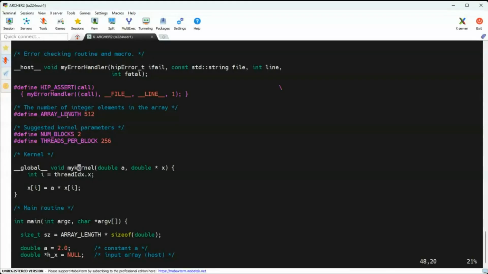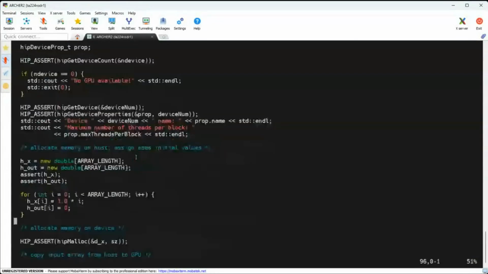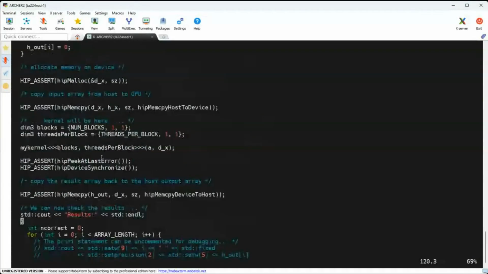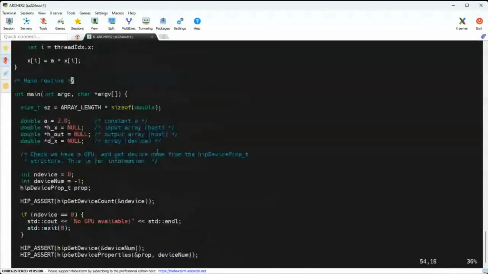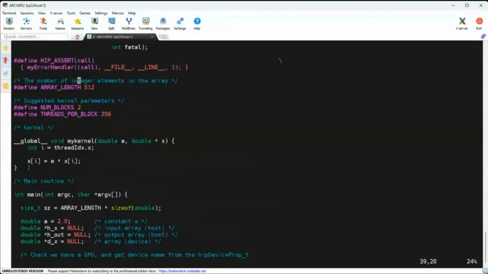I modified the array length to 512, and the number of blocks is 2. So if I go here, it is okay because the number of blocks will be 2 and the threads per block will be 256. The call is okay.